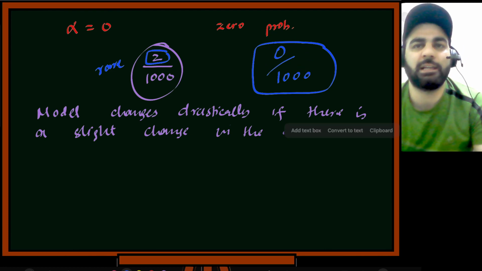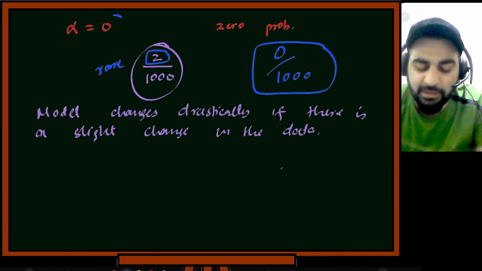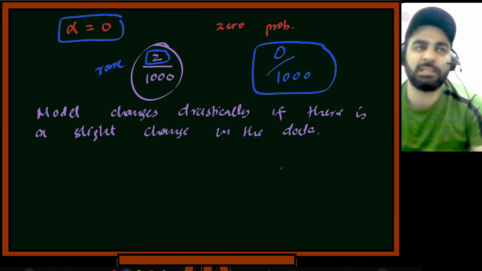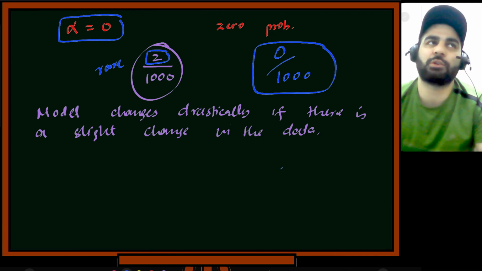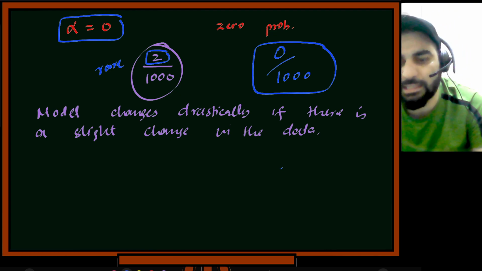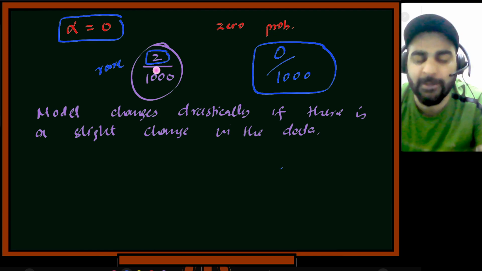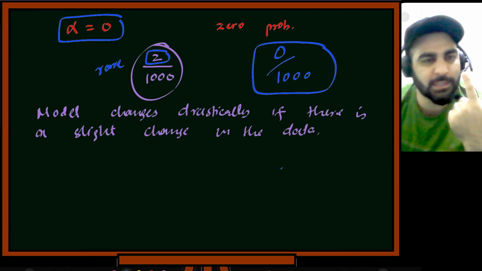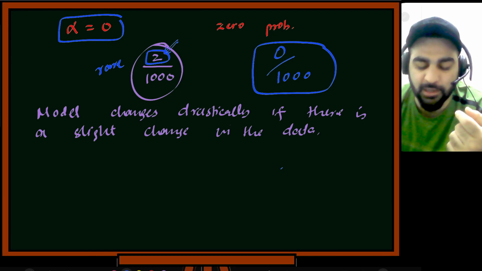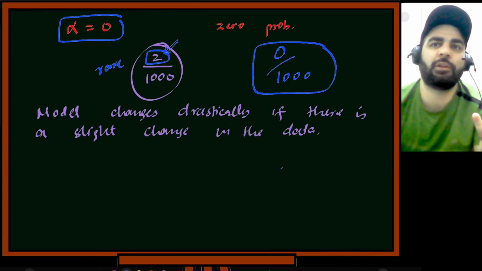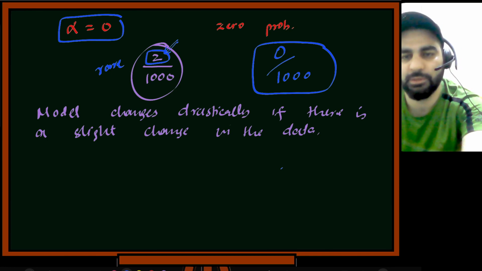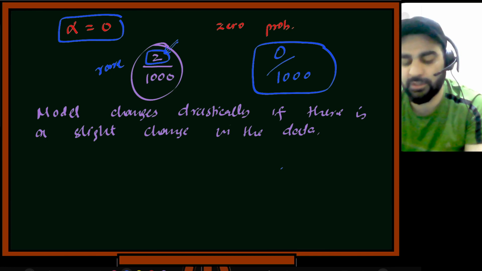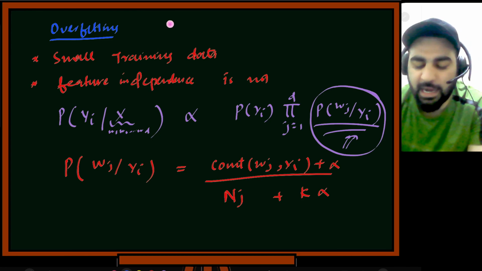Now you saw that there is this problem. If alpha is equal to 0, there is no smoothing, and when there is no smoothing, your model is very sensitive to these things. Even if this word was rare, if you somehow remove just one email in which this rare word occurred, the whole of your model will not perform well. Is this clear? Yes, so these models are called high variance models.